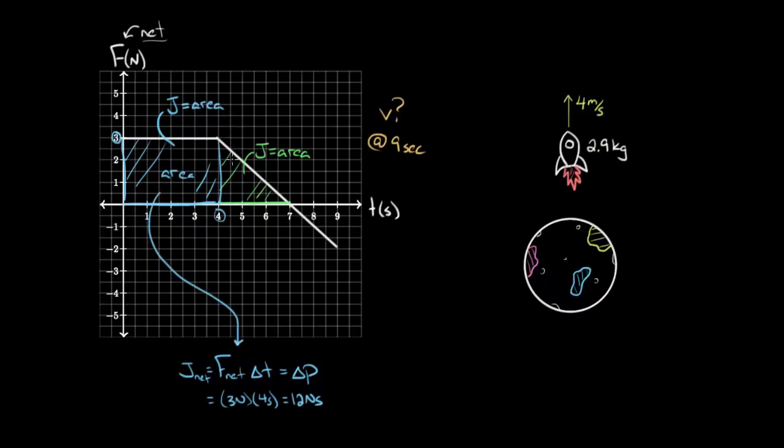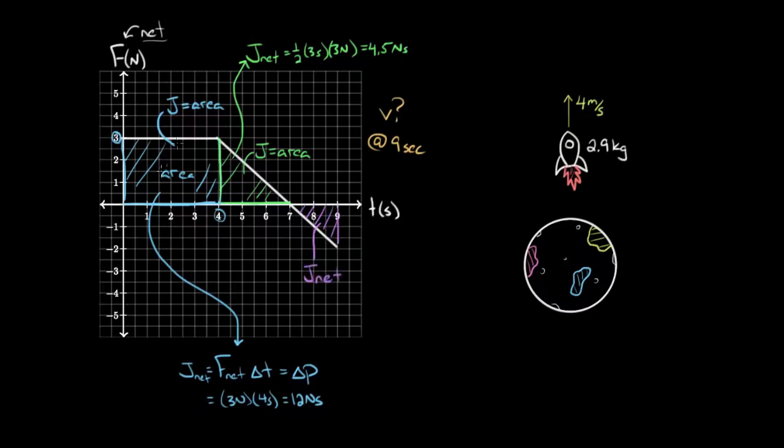Now we can find the impulse for this next section by just determining the area. So this is a triangle. We'll do 1/2 base. The base is 1, 2, 3 seconds. And the height is still 3 newtons. So we get a net impulse of 4.5 newton seconds. So we've got one more section to go, but this one's a little weird. The area is located below the time axis. So this is still a triangle, but since the forces are negative, this is going to count as a negative net impulse.